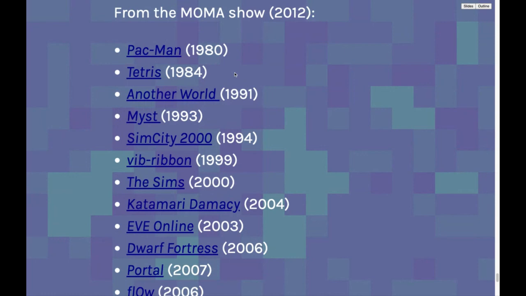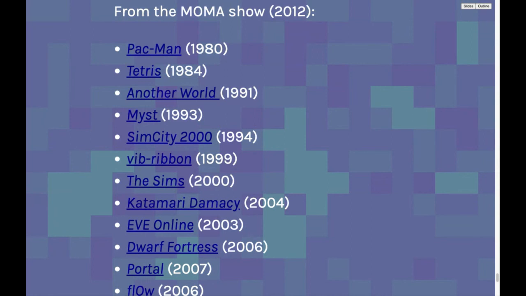What I think is really interesting here, and I'm not going to click on all these links because I'd have to load them in the browser, but you can go check these out. They're all different videos. What you can tell just by looking at this list is that there are these different rules that are applied. Like, why would Tetris and Pac-Man be here but Mario isn't? I think that's kind of interesting.